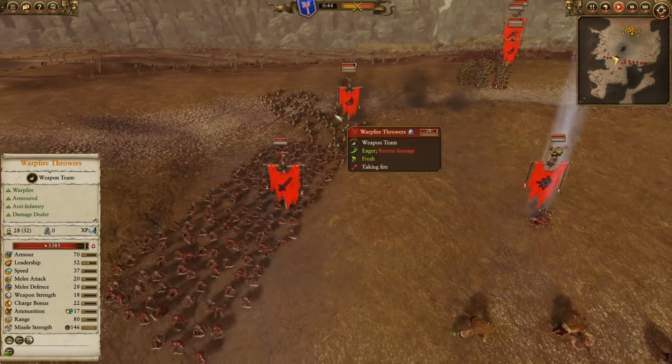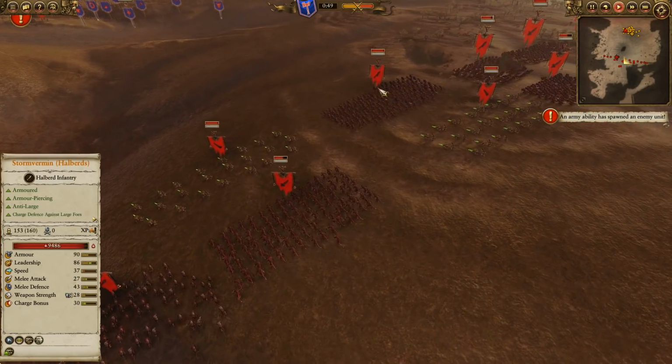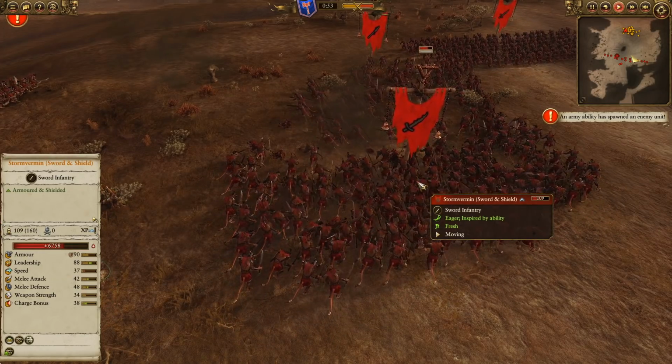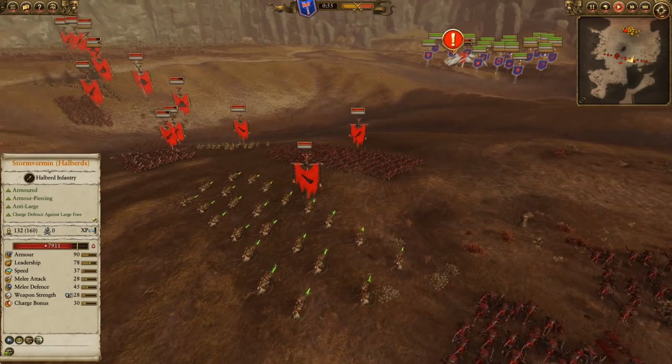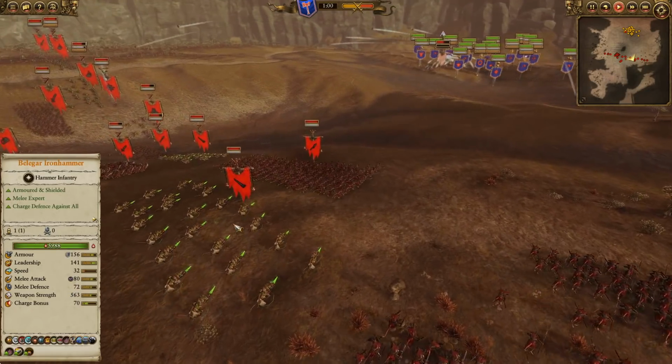We're trying to take out the warp fire throwers, because the idea of the warp fire throwers getting close doesn't fill me with joy. We're also smashing some of these storm vermin. They've got a lot of storm vermin. A lot of storm vermin. Queek's here as well, of course. We've got warp grinders.